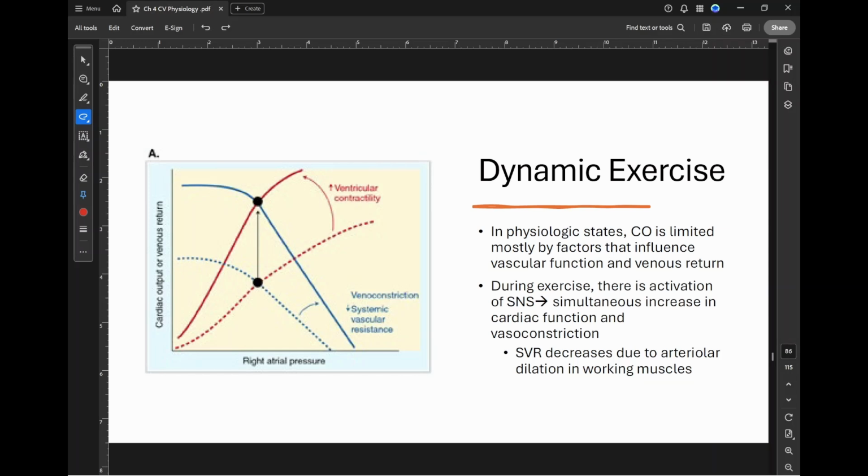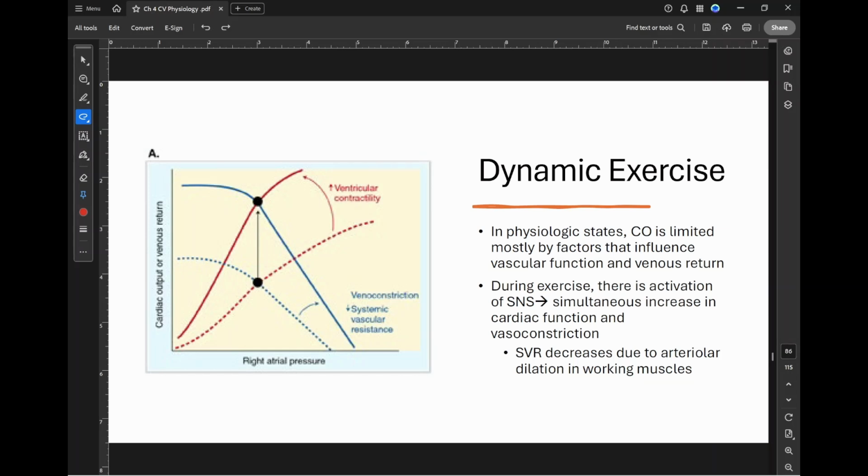And this can be like 8 liters per minute, which makes sense. You're exercising. You need more blood to go to the entire body. And whatever blood leaves the heart has to come back. That's why with these two lines, we look at where they cross, and that will tell you what your liters per minute should be. And they always need to match. Because if they don't, that means we have a hole somewhere and blood's leaking out somewhere. So whatever leaves should come back.